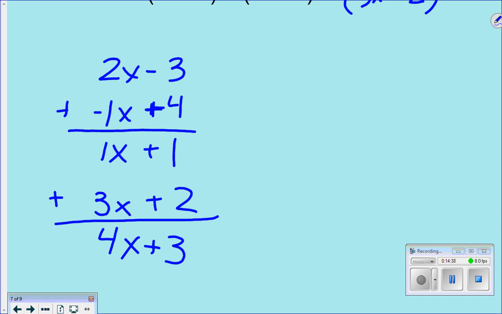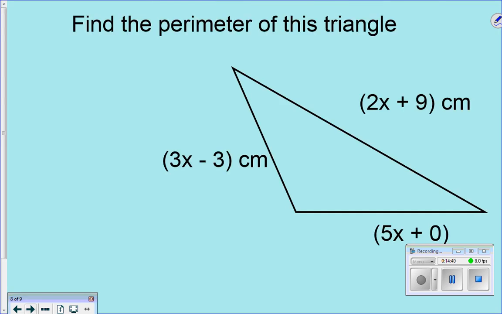All right. So I want to show you a story problem because they're going to have a story problem for you. And if I were you, I'd write down an example in your notebook because they're going to have something exactly like this in your homework. They're going to give you a shape, and then they're going to give you the sides of the shape. And they want you to find the perimeter.